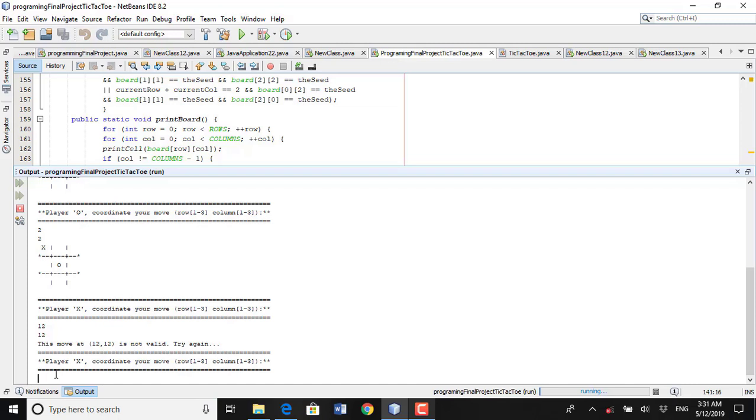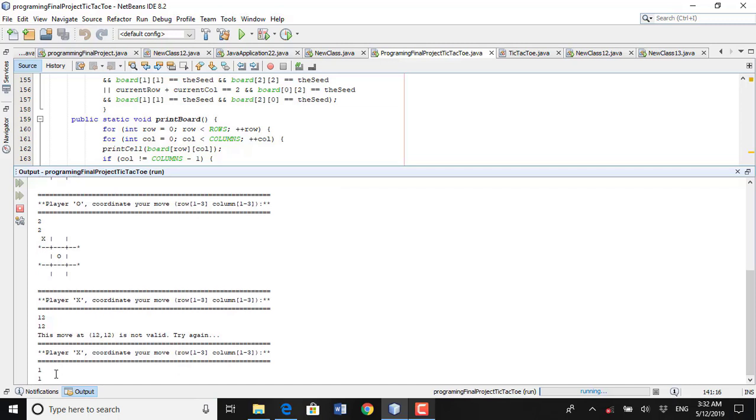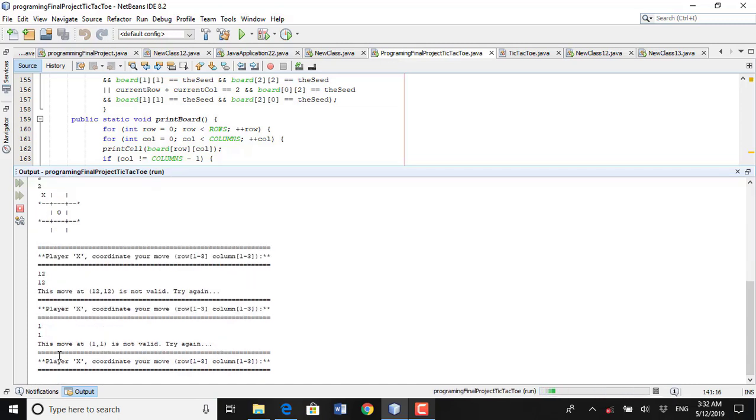Again it says this move at 1 1 is not valid. Try again. So this is how it works, and it's not allowing any invalid value into the system.